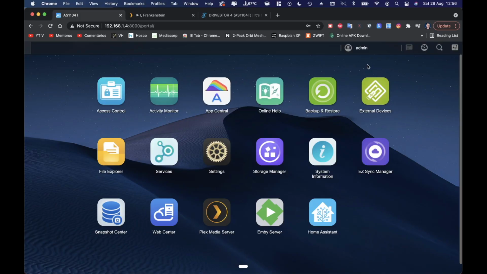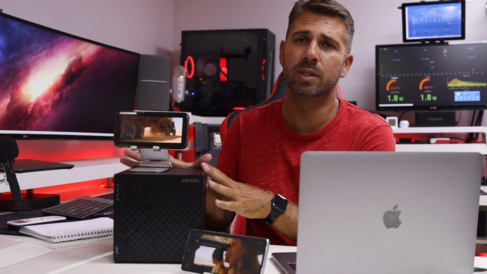And we could stay here all day showing all the information, because one of the things that is really interesting on these units from Asustor is that they are very rich. Sometimes we purchase things that are cheaper but are very limited on what we can do, and these right over here we can use for the basic usage, which is to store pictures and documents and so on and so forth. But as the time goes by and we discover that we want to try a server, and we want to try a multimedia center, and we want to try this and that, then we will find the solution right over here. And this is just awesome because it will give us a lot of room to grow.